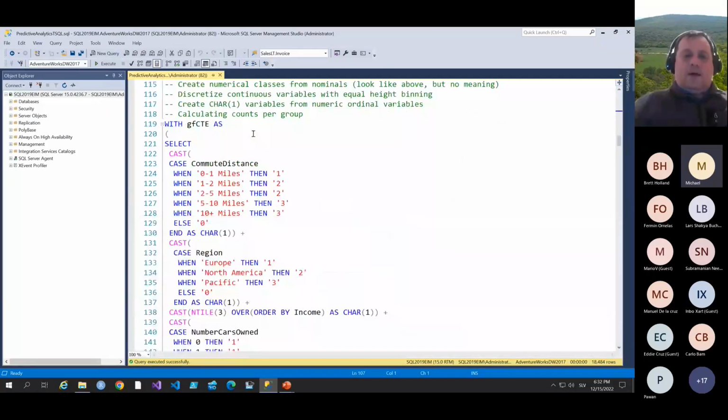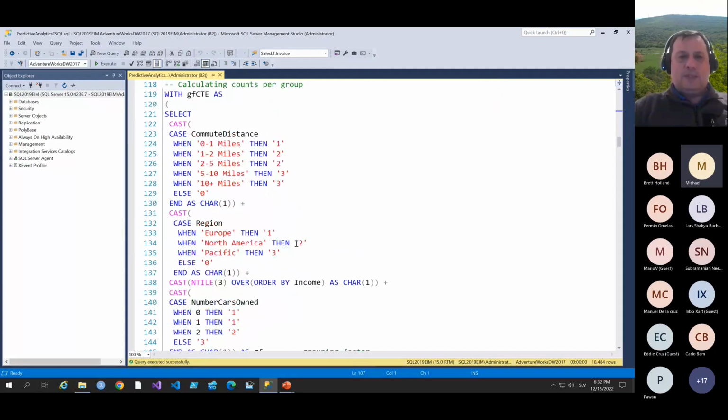Now, for the grouping factor, I can simply concatenate values for a couple of input variables, and I can even do some binning. I have to take care that I don't get too many groups with very few cases. I would prefer to have all groups with more than 10 cases if possible.